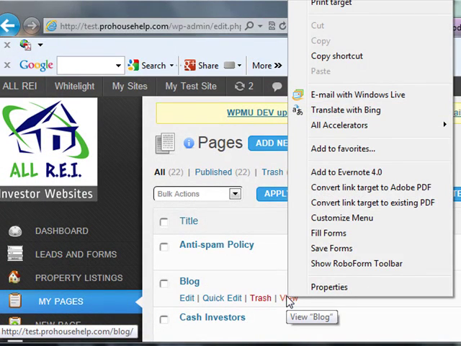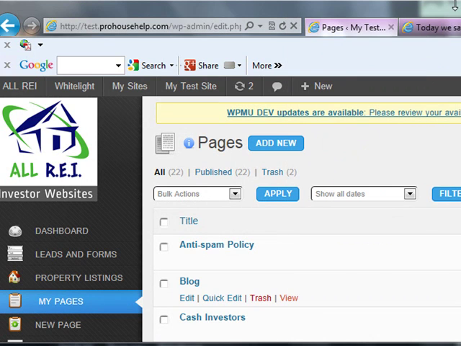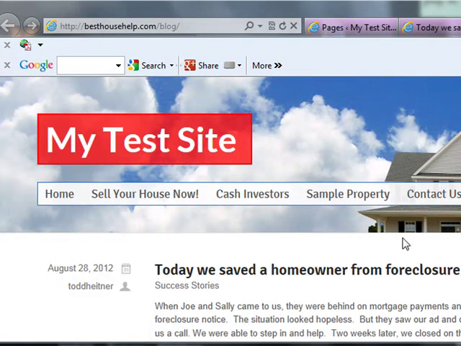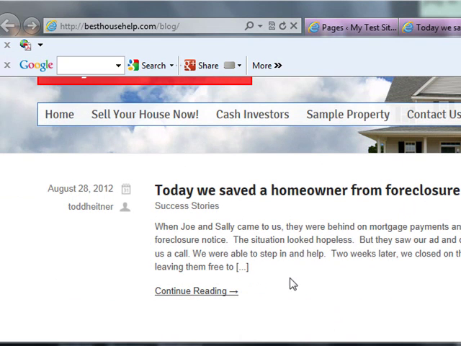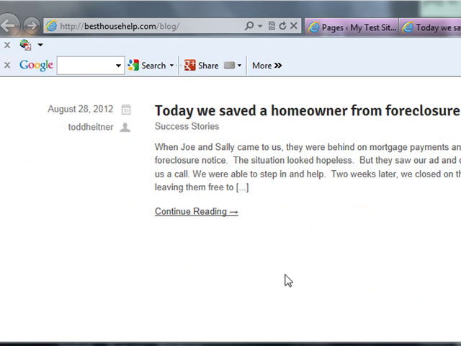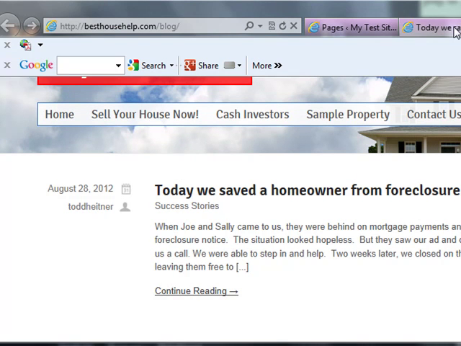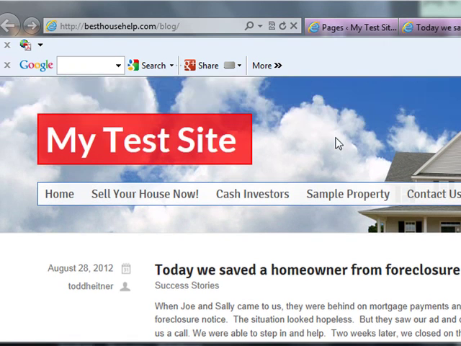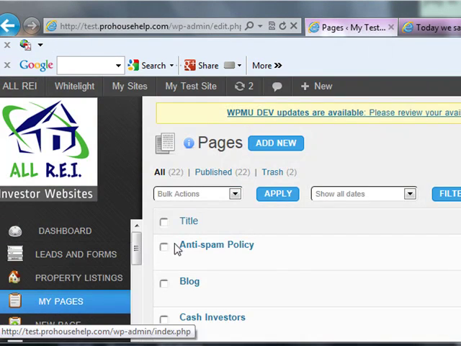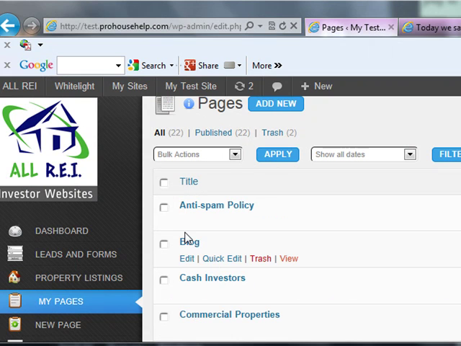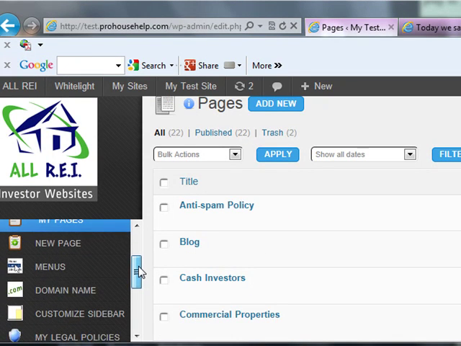Now let's just take a look at it. I'm just going to open it in a new tab, and if we go over here to it, we can see it just shows a little excerpt of the blog post, and if you had 5 or however many blog posts you have, it's going to have the most recent ones listed here with the newest one on top. So that page is already created, but there's nothing linking to it on your site. So let's add it to the menu. Now there is a separate video that goes into menus in more detail, so you can watch that for more details, but let me just show you quickly how to do this.